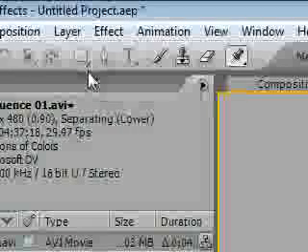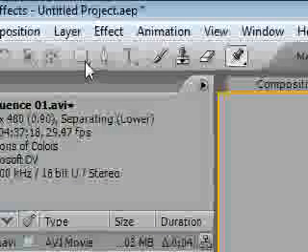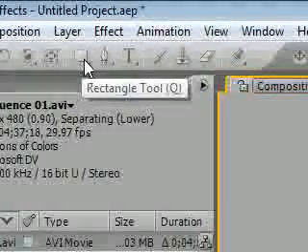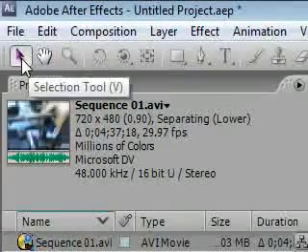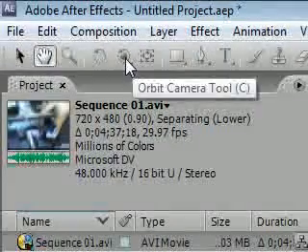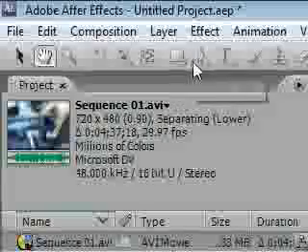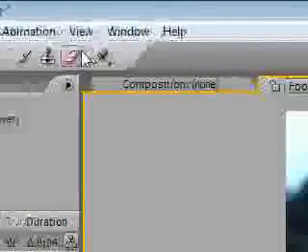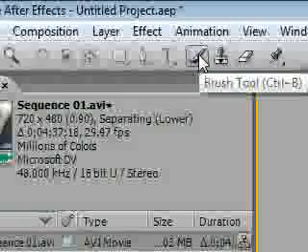So for this rectangle tool, when we're working on compositions, it's going to allow you to select, how would I say, circles and triangles maybe. But in anything with no triangle, it's just one tool. So this selection tool, this is a hand tool, and this is a whole bunch of tools. We're going to be going over the tools in depth later, but for right now I just wanted to show you guys where it is, and whenever I refer to our tools panel, this is where it is.